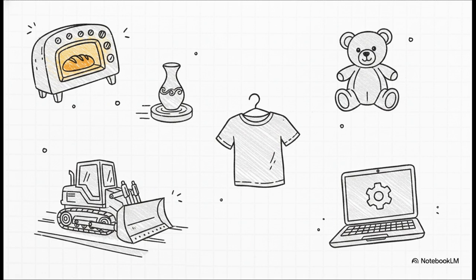Just check out these other secondary activities. It ranges from crafting toys or pottery at home all the way up to laying massive road infrastructure, running a bakery, mass-producing clothes, and building complex electronics like computers. If you are making a tangible finished product, you are right here in the secondary sector.